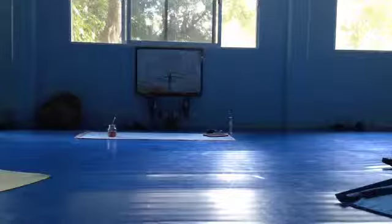And slowly come back to center. Grab the strap with the other hand and start crossing it over. And as you cross it over, also pull it towards your face.